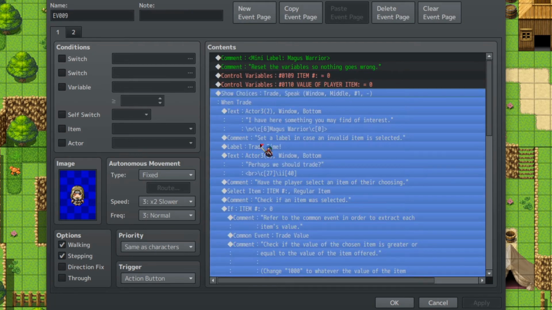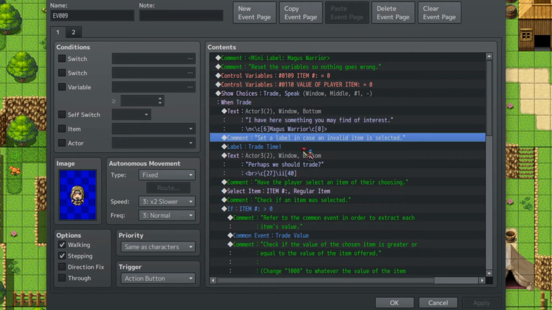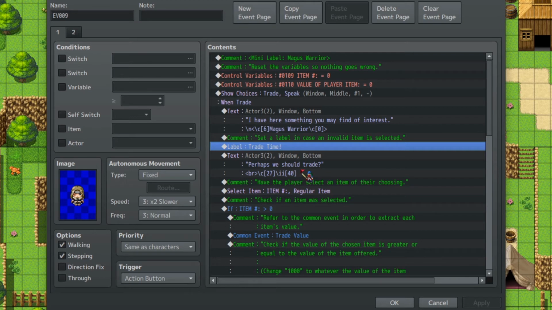Anyways, we'll be having this little option, trader speak, closer to its original incarnation. But anyways, if we select trade, we'll be setting a label. Doesn't matter what you call the label. We just want to come back here in case we select an item that is invalid. Mostly because in the original Xenoblade Chronicles, you cannot really select an invalid item because they filter out those items. But I don't think we can easily do that here. So we're gonna have to make do with what we have.